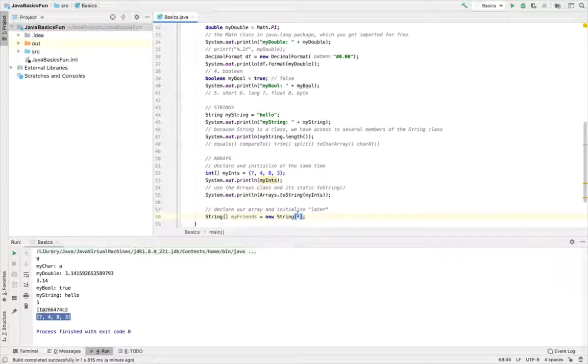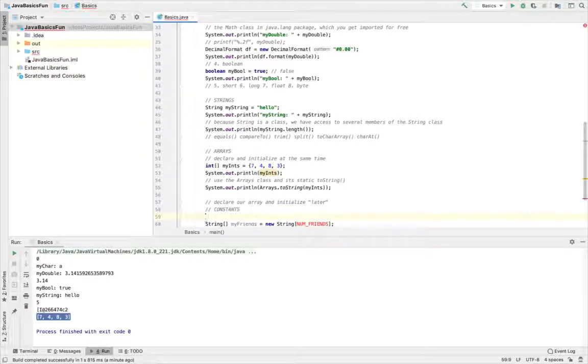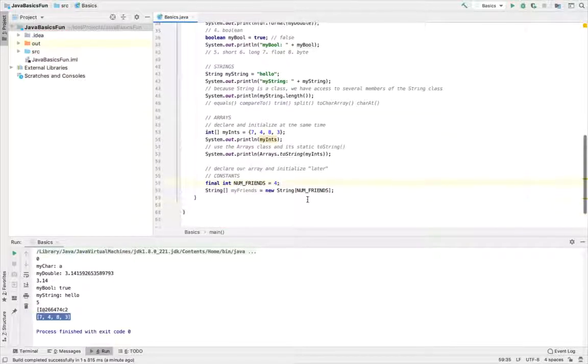Now, here's a good time to talk a little bit about constants because this kind of bothers me a little bit to just hard code 4 in here. So what would be nice is instead of hard coding 4, let's use a constant called numFriends. So we need to define numFriends. So it's like a quick aside on constants. So use the final reserved word in Java in order to declare a constant. This is like const from C or C++. So we'll do final int numFriends is assigned 4.